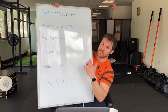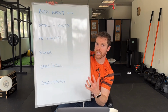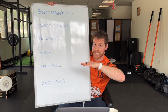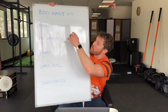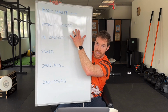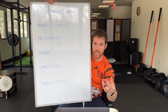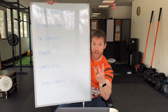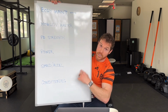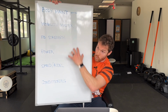So body maintenance, this is something we do on at least a weekly basis to make sure that our mobility and our joint health is at the very least maintaining. We're keeping that steady throughout the season. Mobility Master, this is where we make gains. So the focus of this session is to improve our range of motion, our control within big ranges, our joint and tendon health. This is what's going to help with all of these other qualities to make sure we have what we need to safely and effectively and efficiently work on these.